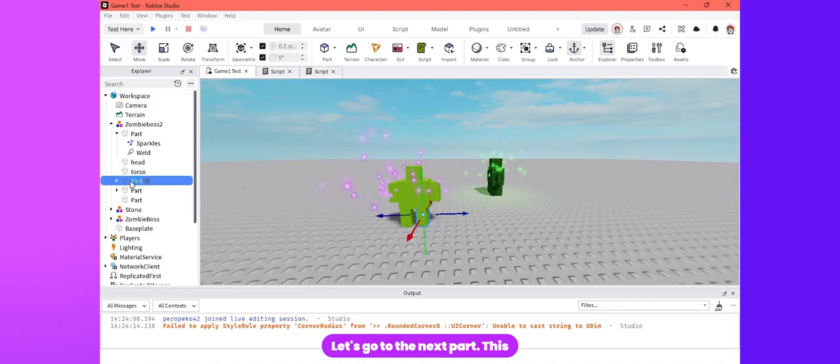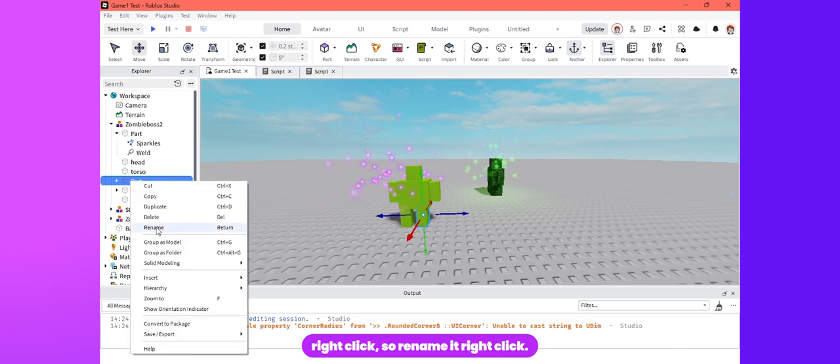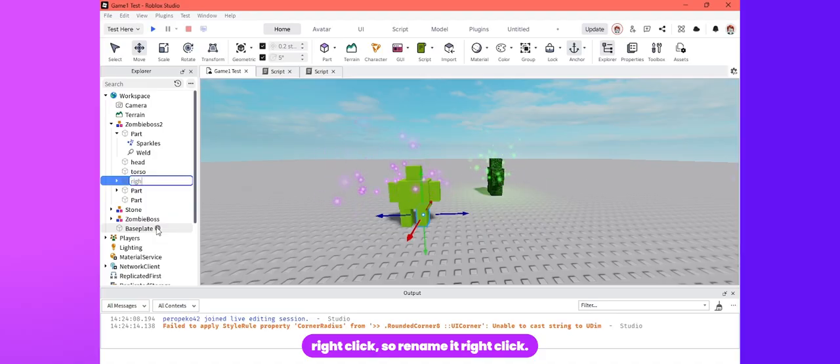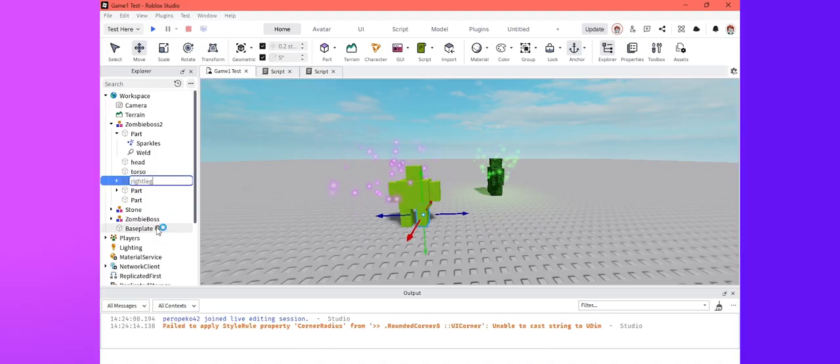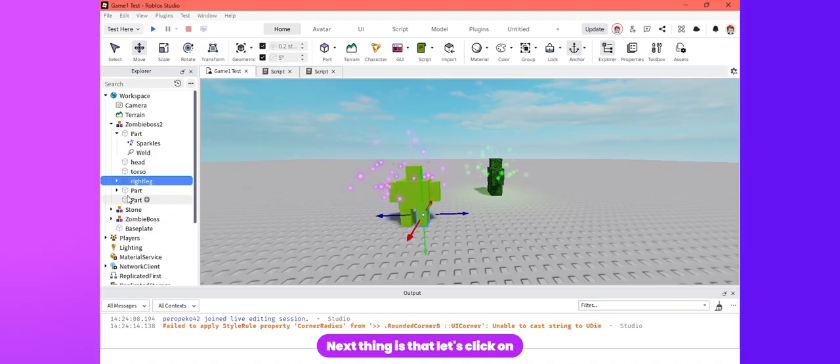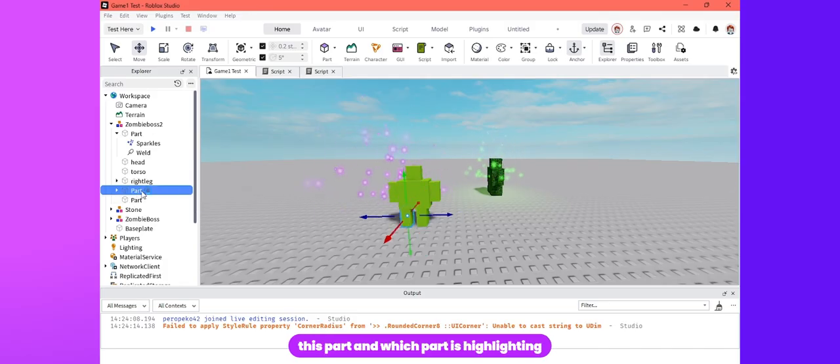Simple. Let's go to the next part. This is the leg part, and which part of the leg is it? It is the right leg. So rename it right leg. Next, let's click on this part, and the part of the zombie boss that is highlighted is the left leg.